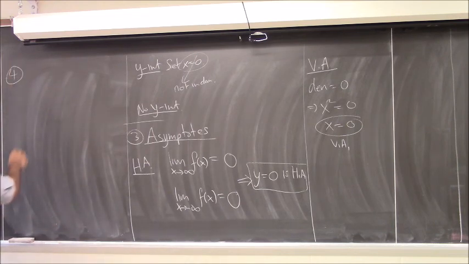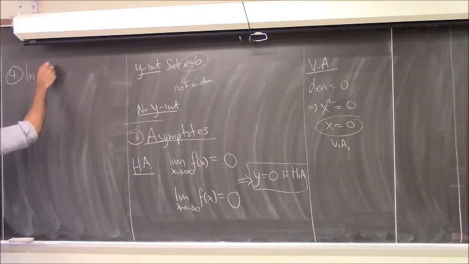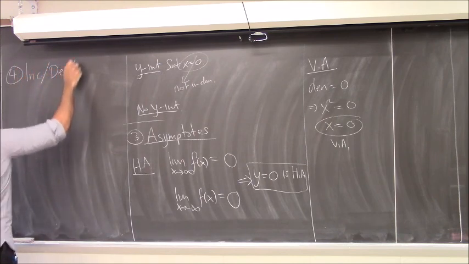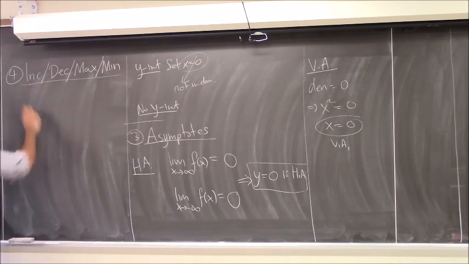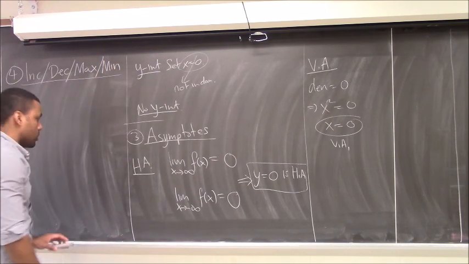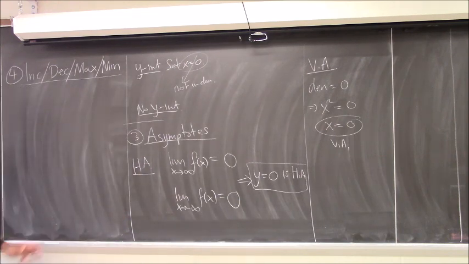So step 4, you'll realize that we're finding where we're increasing, decreasing, where we're a max, where we're a min. Okay. So now here's where, well, we're doing calculus before, but here's where the calculus really comes in. What we're going to do here is we need to find the derivative, obviously, because that's what tells us about increasing and decreasing. So if this is my f of x, I need to find the first derivative.